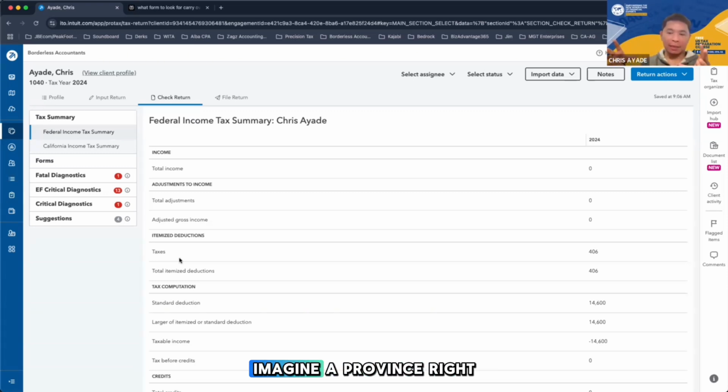Kasi if you imagine a province, right? Yung bahay namin, separated lang by anong English ng basak? Basa-basak. It's a rice field. So only a rice field separate our house. And he's young. Like when I was living in our province, I think he was not yet born. I don't know. So I never really got to know him.